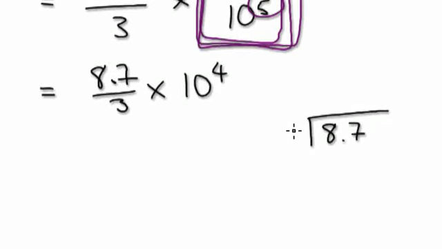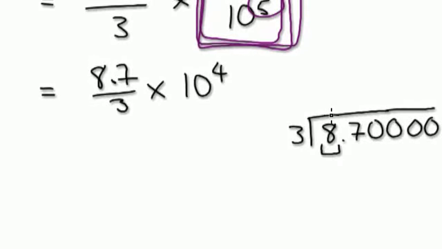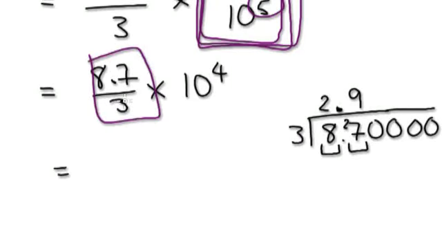So what is 8.7 divided by 3? So let's do this. Okay. So it would be this thing here. Well, you can jump to a calculator or do this. 8 divided by 3 without going over would be 2. Remainder 2. Okay, and then the decimal is here. So you take it up here, and then 27 divided by 3 is 9. So 8.7 divided by 3 is actually 2.9.